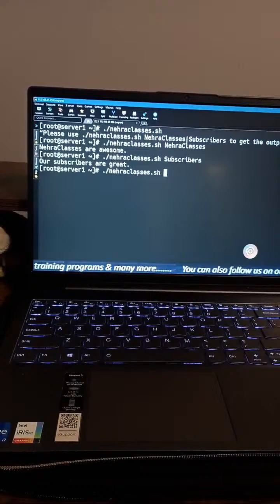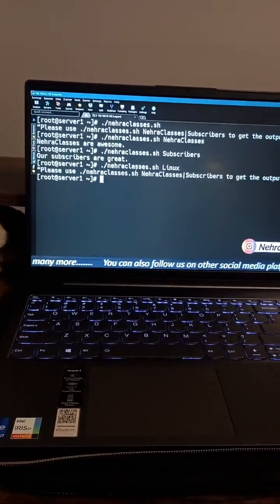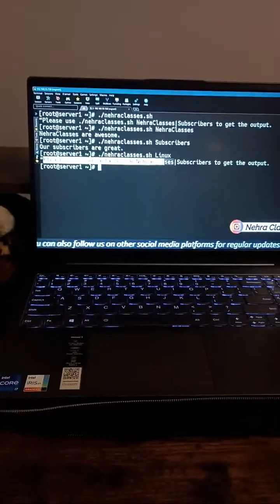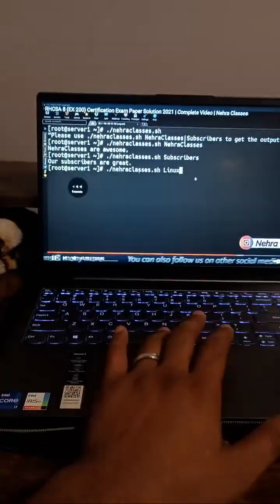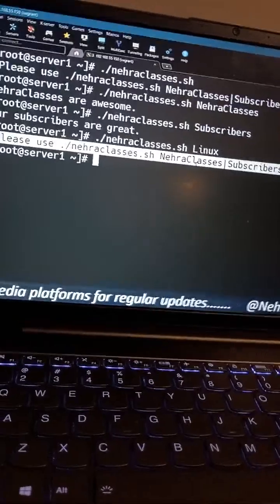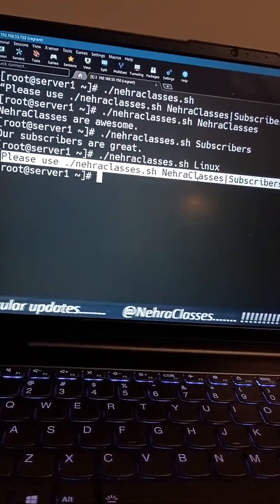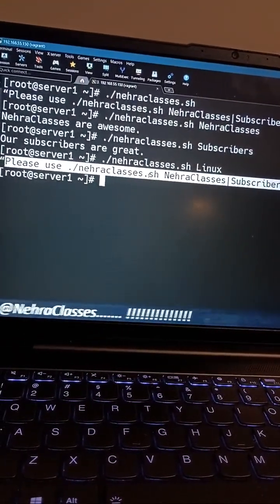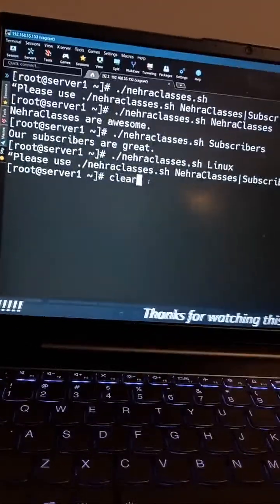That means our script is working perfectly fine with the if else statement. Now let's test it with some other argument. Let me mention Linux as the argument. So again, it is giving the same output which was required, because this is not the first or second argument. Voila, it is giving the same output which was required. So in all the other conditions, if we give an empty argument or if we define some other argument here, in that case it will give us the else statement output. We are done, so don't worry if you did not understand. That means our script is working perfectly fine.